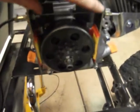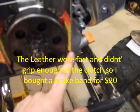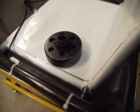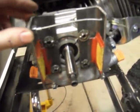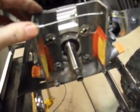So all it is, I just got some RTV and some leather, glued the leather on here to this angle iron, and it's slotted. So I'm going to go back and forth and just clamp the clutch. So it's a 10-tooth to a 60-tooth sprocket, so that's, I guess, about 6 times power increase. Or maybe it's that diameter to my sprocket's diameter. Anyhow, it's going to multiply my braking force a little bit, which is nice because I'm using hand brakes instead of foot brakes, so your hand isn't going to have as much power as your foot.